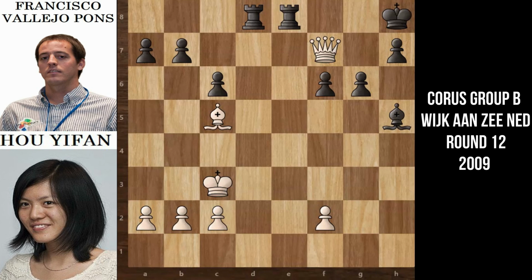If you are able to figure it out, well done. If you think capturing this pawn at f6 with the queen was that move, well, you are not far off. But this is not the winning idea. Most players would prefer to capture this pawn with their queen. But here Yifan had another brilliant move in her arsenal. She brought her dark square bishop to d4, now targeting this pawn at f5.